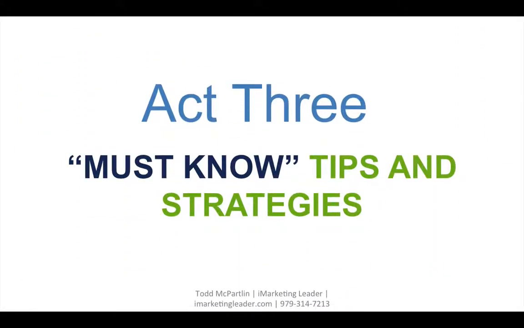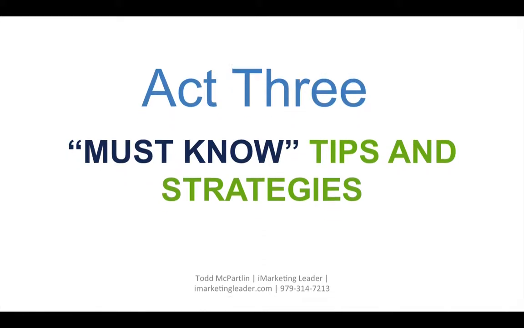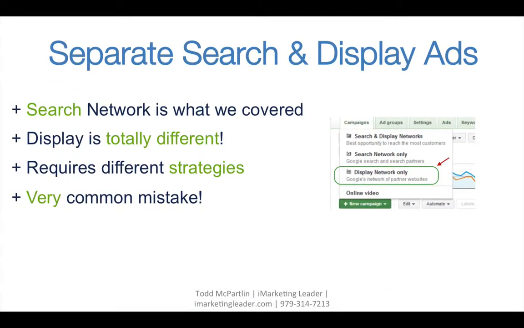Alright, let's move into the final phase here, the Act 3, must-know tips and strategies. So what we've been talking about here is the search network. So that's when you're actually out on Google.com, Bing.com, Yahoo.com, and you're actually doing a physical search. What we did not cover is the display network. So you see on the right hand side, you can choose where you want your ads displayed.